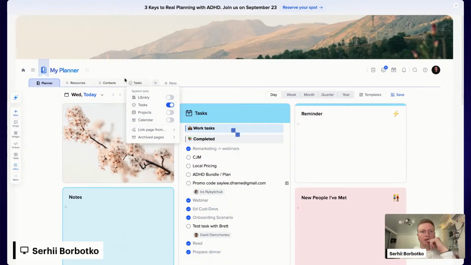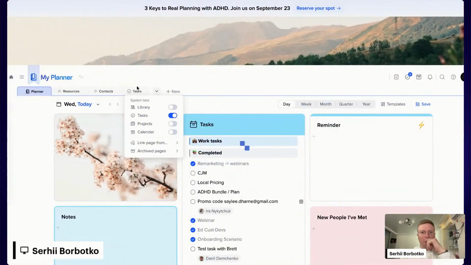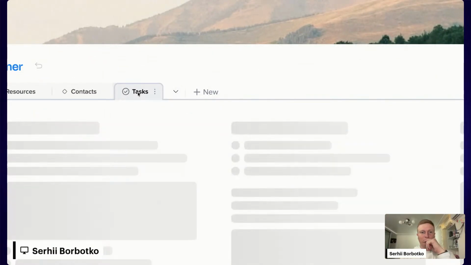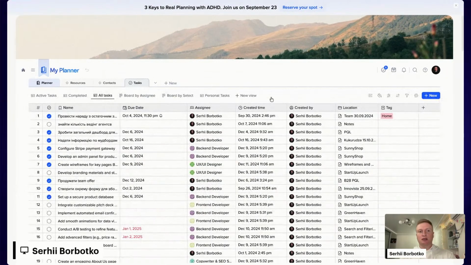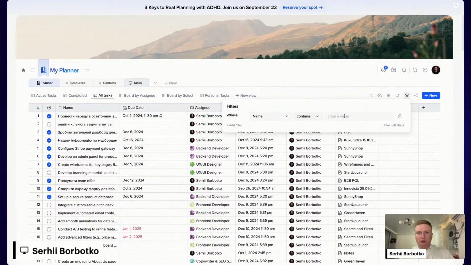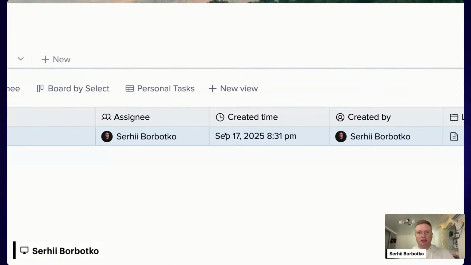We can open tasks, but because I have a huge amount of them, it will be a bit of a struggle to load all of them, but you will get the idea because these tasks inside, let's say due date, we do not have any date. Let's say name contains Anya. But as you can see, we have this task over here that we have just created.